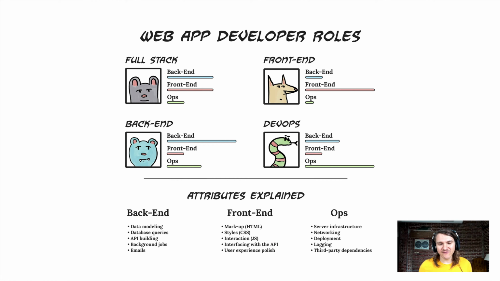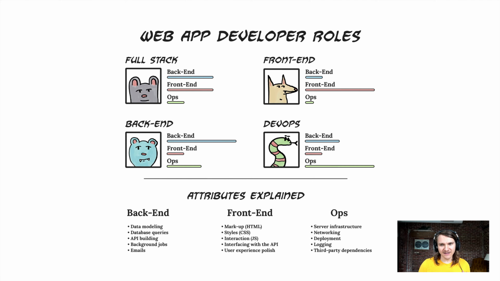So I'm going to focus mostly on web application developers, but a lot of this would apply to Android and iOS app developers and even like Mac and Windows and Linux operating system developers, people building apps. But here are the four main roles I'd say when you have the web for web application developers.